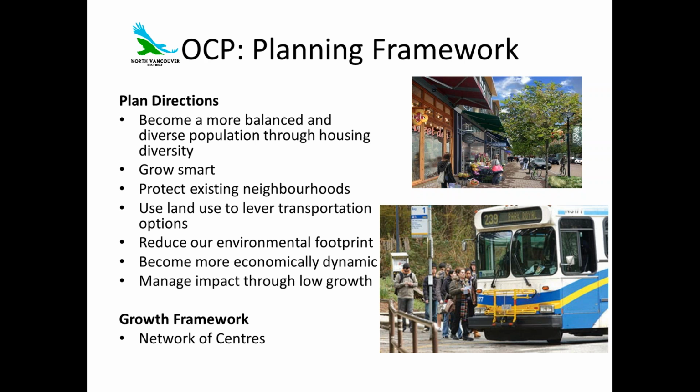So Council's vision is to have a diverse population. And really, social planning starts to get really involved in that. You know, how do we do that? And some of the things that would be specific to social planning would be housing continuum, so having both non-market and market housing options, providing social and community services for people who need it across the continuum, as well as recreation services, and also making sure that there's vibrant open spaces for people to be able to meet and connect and feel part of community.